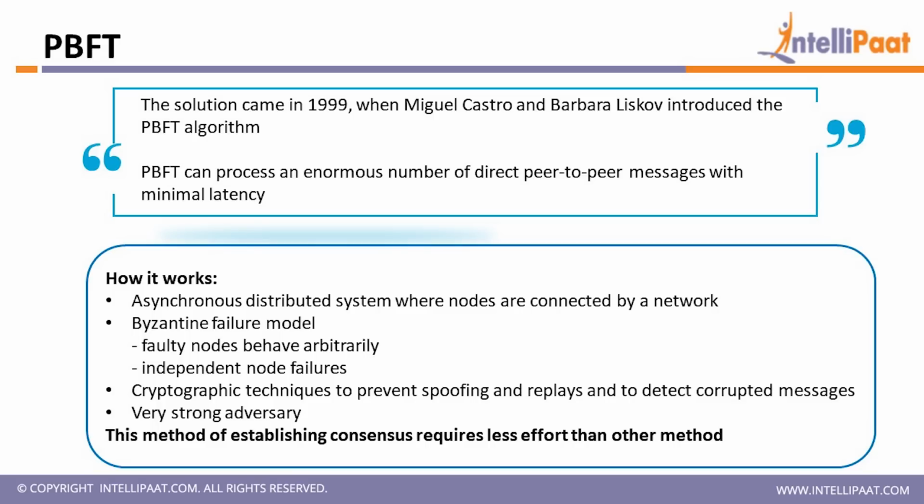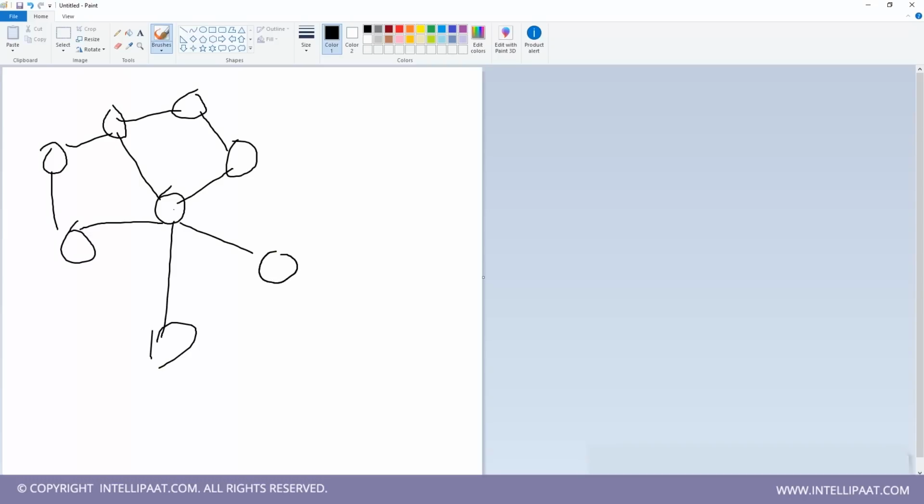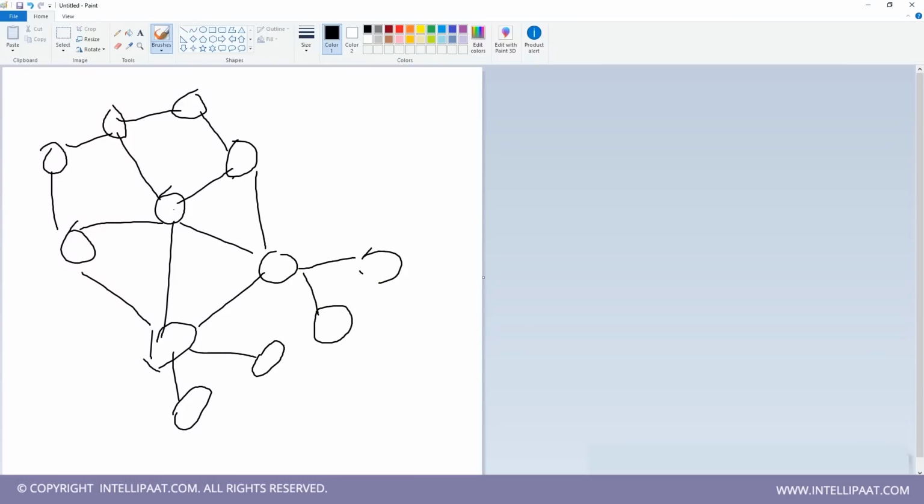What was actually happening? Each node, the whole piece of the army, was arranged in the form of a connected network. The peer nodes were connected in a manner that they were not connected to only one node. Nodes were interconnected with each other. So if some nodes start misbehaving arbitrarily, then other nodes were able to pass the message to the connected nodes. In this way, the generals were sure that the information they were getting is authentic and all the nodes are in sync. This way of transmission was really fast, reliable, and helped attain a significant amount of consensus in less time. So the propagation was happening through connected nodes.